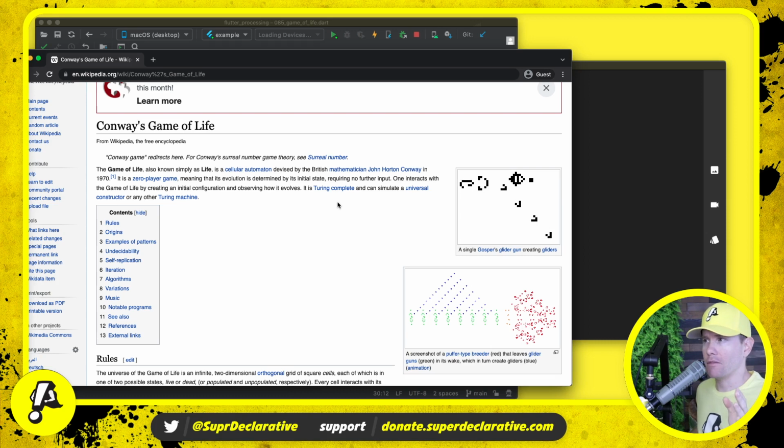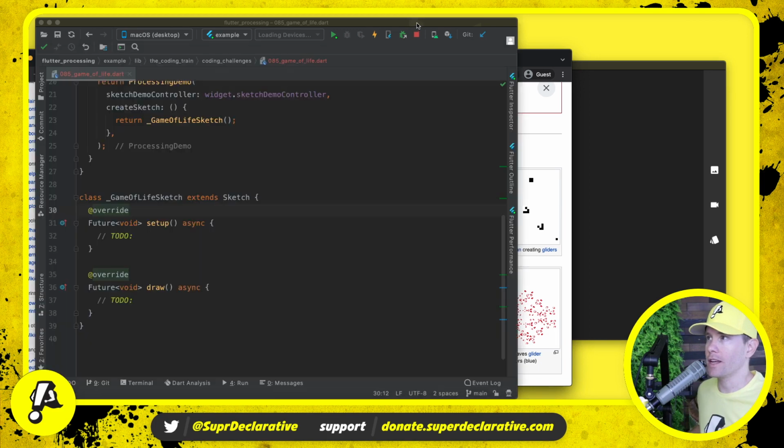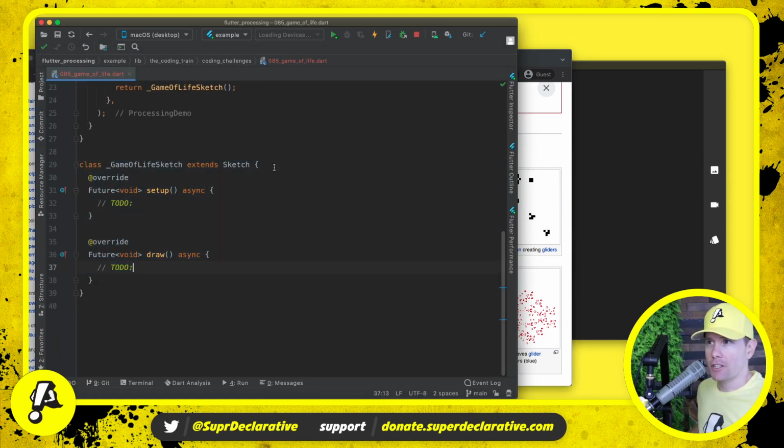In terms of thinking about how we're going to approach this, again, notice that we're on a grid. So we have essentially a glorified 2-dimensional array filled with booleans, true for alive, false for dead. We just need to set that up, give it a random set of values, and then paint it, and then we implement the rules for the next generation. Let's go figure that out. Here's our sketch.